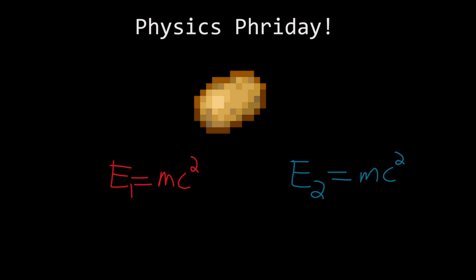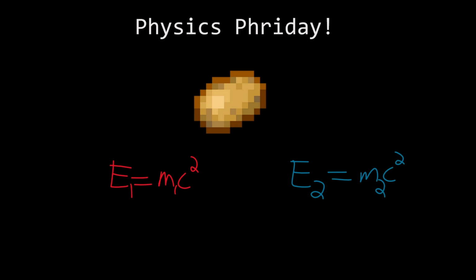But one thing you might note here is that if we're adding energy to our potato, we're heating it up, the energy couldn't necessarily stay the same. So that can lead you to one of two things. Either the potato has disproved relativity, if we take the mass of the potato as constant, and the speed of light actually does vary depending on how much mass our potato has. Or we could just say that the mass of the potato does in fact vary.